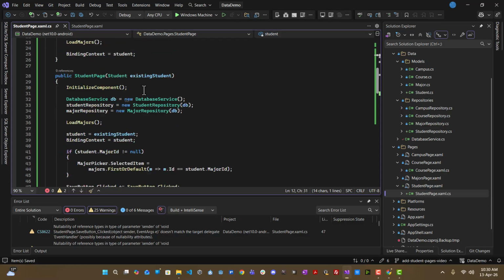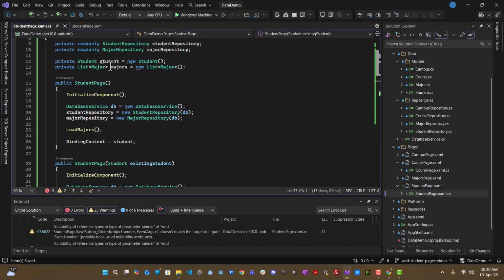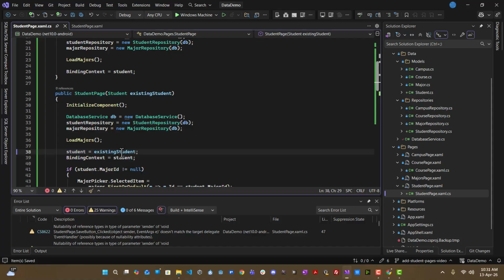If, on the other hand, you pass a student to the constructor, the form will then use this student that's passed in, and you'll see it's going to set the student variable to the existing student that's passed in.